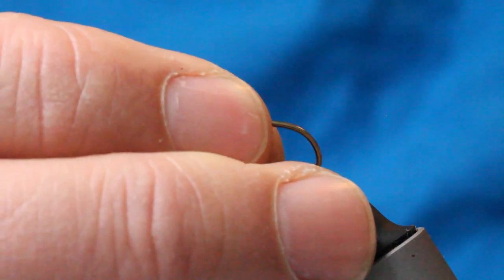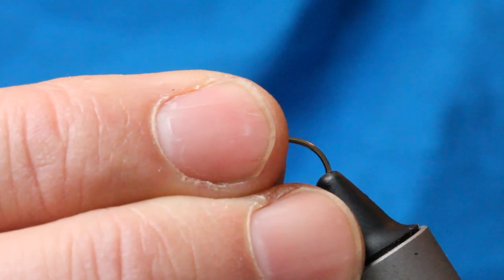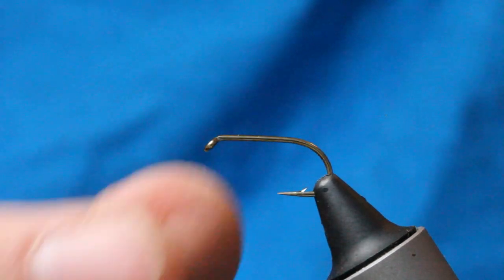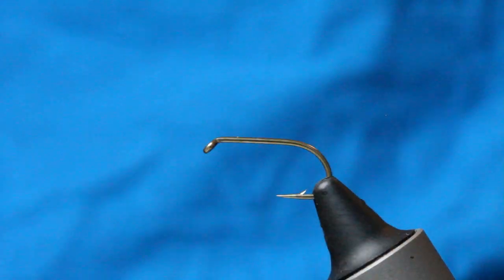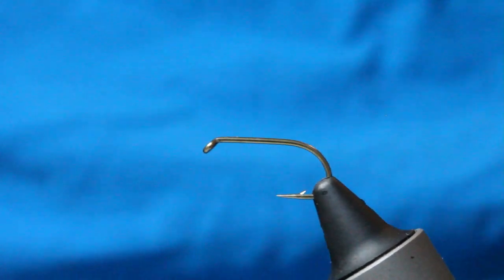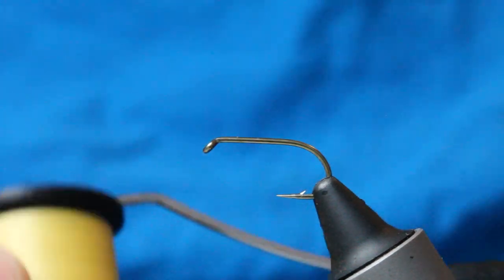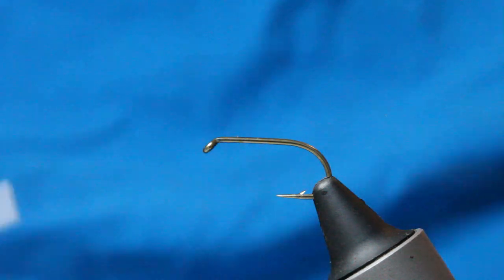So the first thing I'll do is stick a hook in the vise. For this particular fly, because of the size of the fritz, this is a 175 size 10. In the vise - this is a Camazon, yeah, 175 size 10. So the thread - white thread will do. This is a light car hill; he's up and ready after tying a different fly.